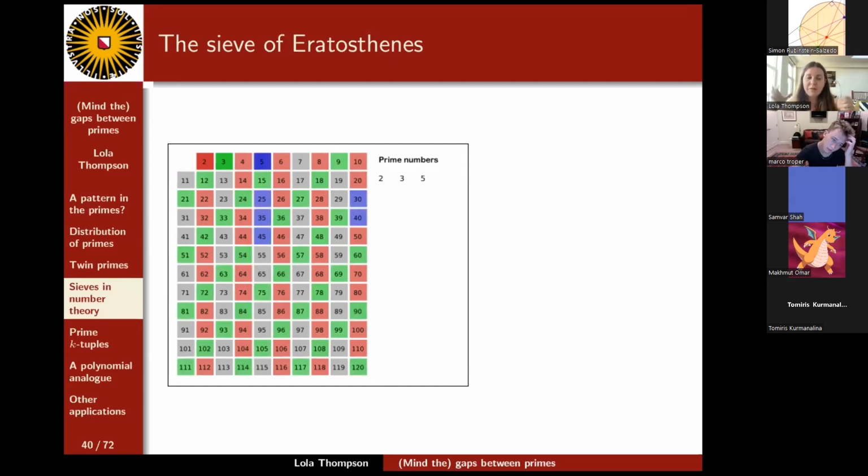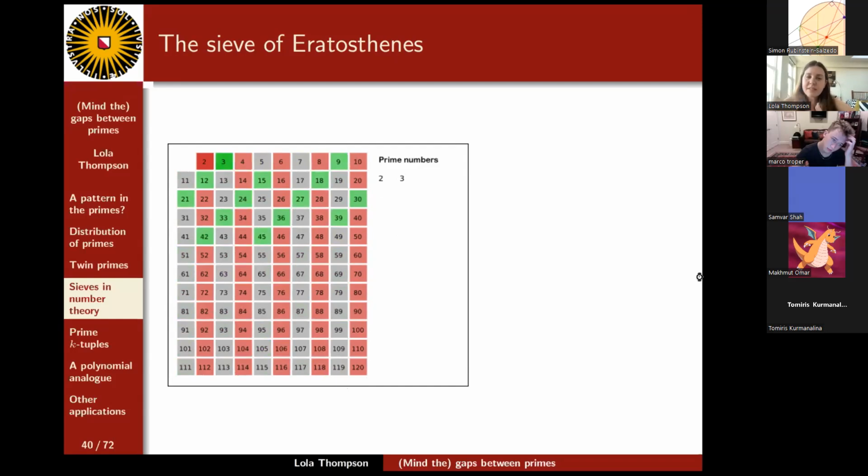If you take the square root of 100, that's just 10. And you notice that you can't have 2 numbers bigger than 10 that are both prime factors of a number that's less than or equal to 100. Because if you multiply together 2 numbers that are bigger than 10, then their product is going to automatically be bigger than 100. And so, of course, you can do the same thing with 120. I just wanted to pick a nice, easily square rootable number there.